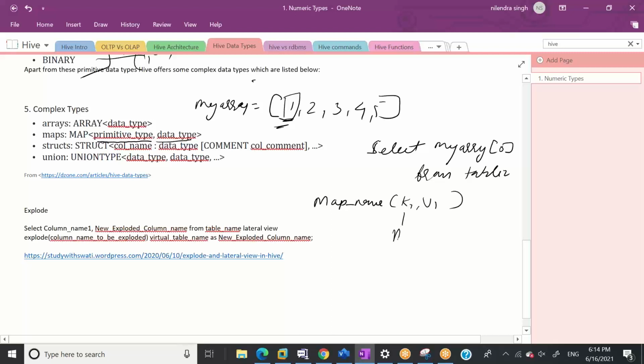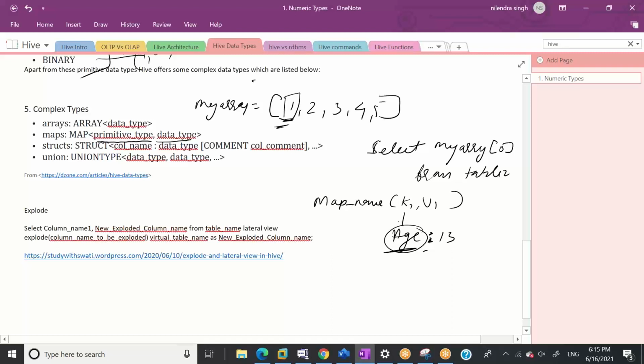The key can be, let's say, age, and the value can be 13. It is separated by some delimiter, maybe anything, let's say a colon here, but it is an unordered key value pair. The one restriction with map is that the keys cannot be repeated. There cannot be 2 age keys in the same map.